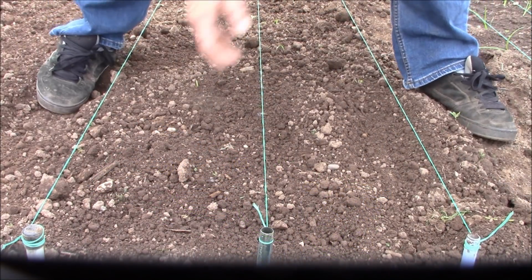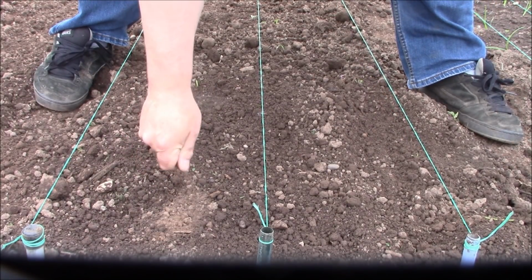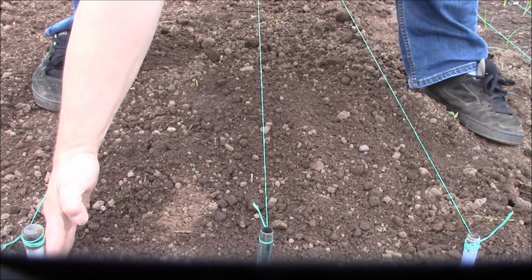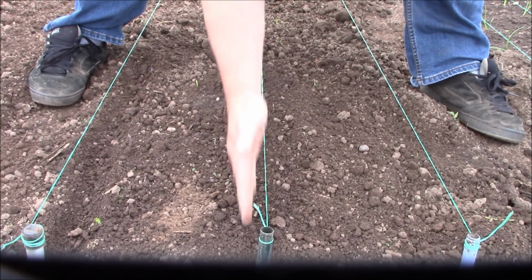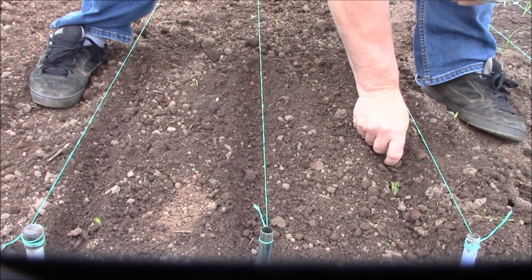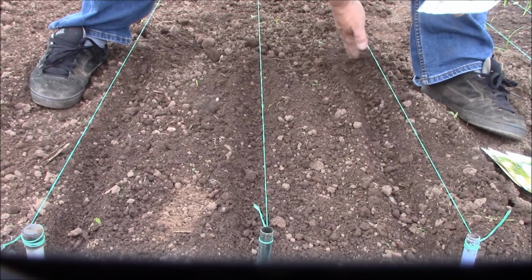Okay, so as you can see, I've marked out 3 rows. These rows are 12 inches apart now. I always find 12 inches are just about right for parsnips. You can put them slightly further apart if you wish, but all I've done is I've dug the ground over, as I've explained, rotivated it so it's nice and loose, no weeds. And then what you need to do is make a drill with your finger. I always find that's the easiest. And you need to go down about 1 inch to 1.5 inches. That's probably about right. And then in each one of these, oh, it's got a weed in there. What I'm going to do is, in each of these, sow the seed.